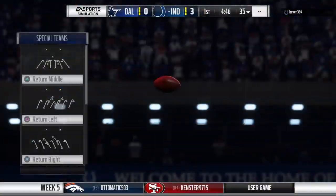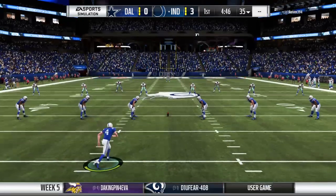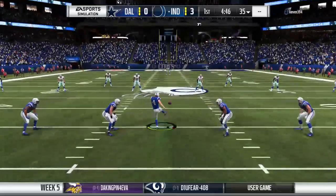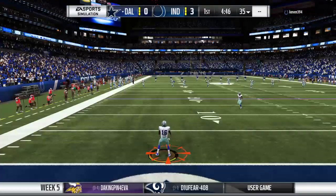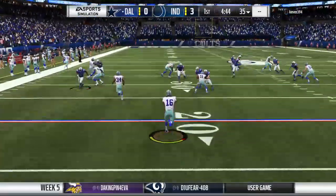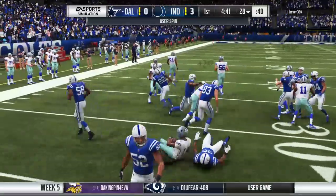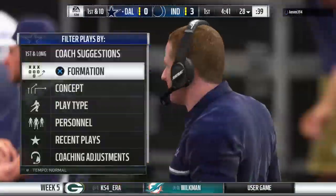An absolute mess. So the first points of the night belong to our home team as they're able to take the opening kickoff and at least get 3 points out of it. Yeah, and that helps the crowd, right? Helps people feel good about why they're there watching this game. They moved the ball well on their opening drive. And he's up across the 25 and down at the 28-yard line.